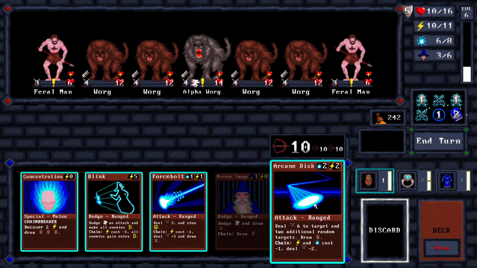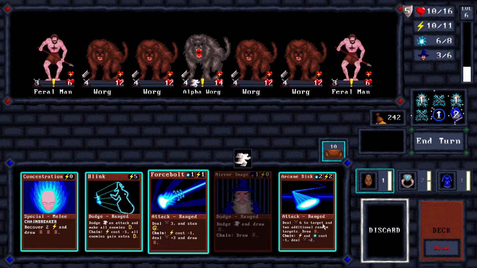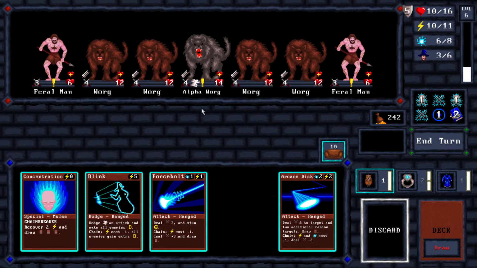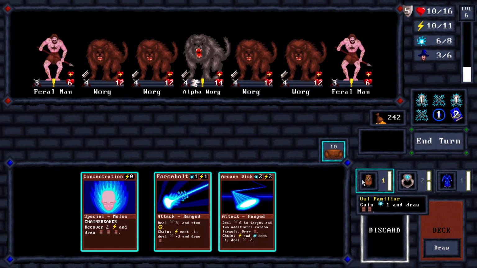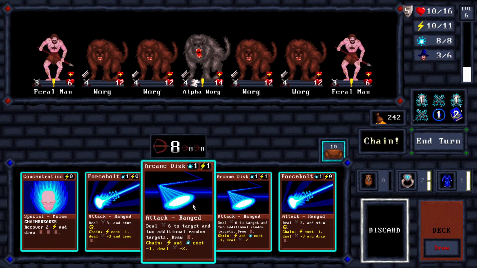Well, I want my arcane disc. I would like to chain that, I think. Well, it would be nice if it does 12 damage. Well, that's exactly what we need. This will not draw cards, though. A bit of a tricky situation here. I could use an owl. So that one does 10 damage, now this one does 8.